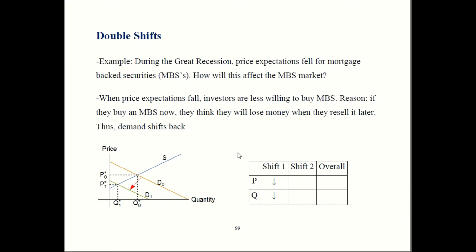So let's talk about the demand side first. Investors pay money up front to buy the MBS, the mortgage-backed security, because they believe they'll be paid back by the borrowers who are repaying their mortgage. Now if borrowers are defaulting, then the investor doesn't get paid. So you pay a bunch of money for this asset that's not paying you back. So investors don't like that. Investors are going to decrease their demand for mortgage-backed securities.